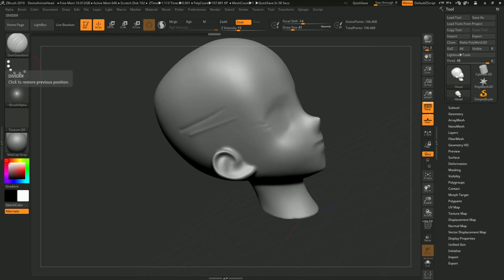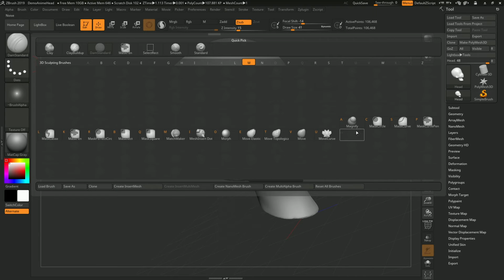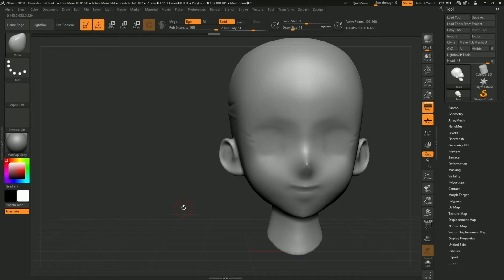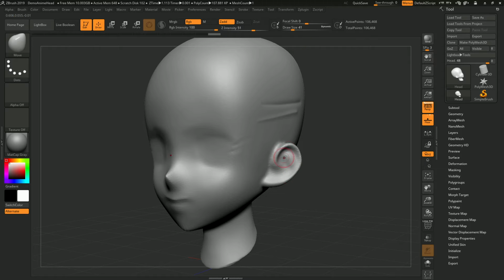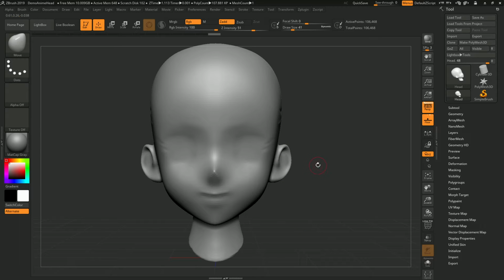The next one is the Move brush. What this brush is good for is all kinds of things, and I'm sure at some stage you've probably used it. I use this brush to change the general layout of things. So for example, this ear here. Say we've sculpted this ear, it looks really good, but the only problem is you want it to sit out on the head or sit back on the head, or whatever kind of orientation you want the ear.